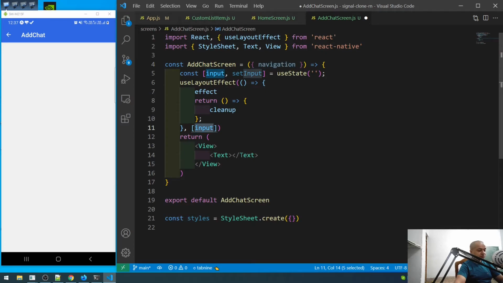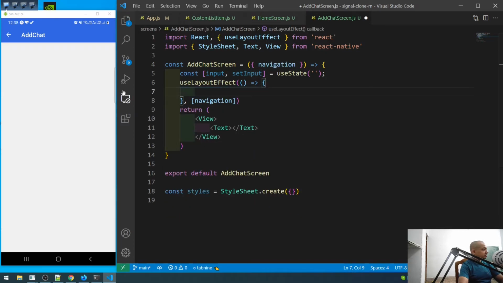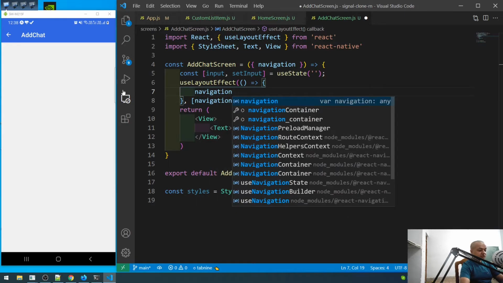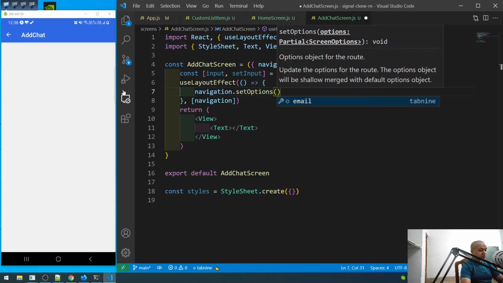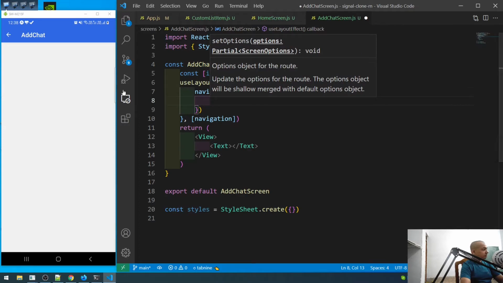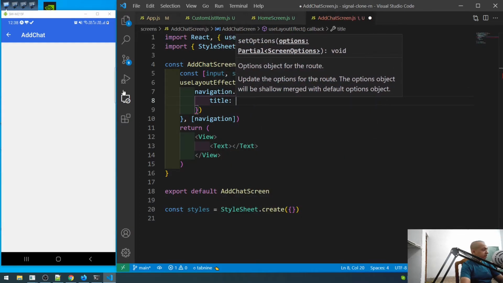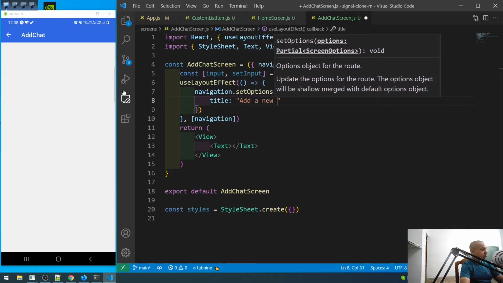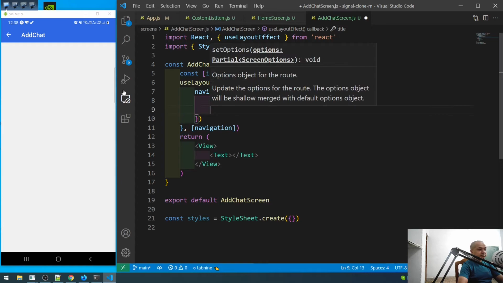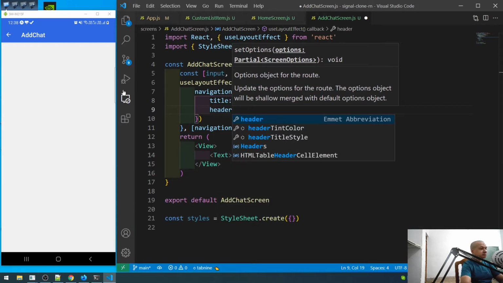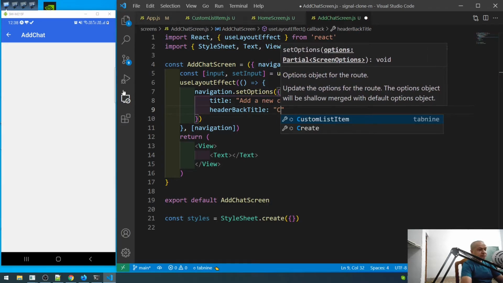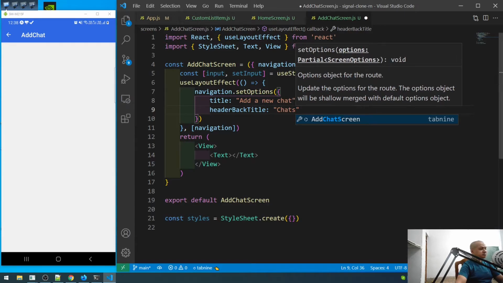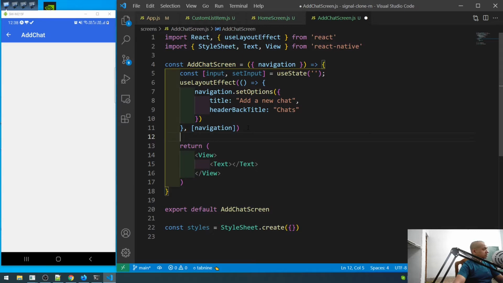So navigation will come here and this all will go, and then navigation.setOptions, and title will be Add a new chat, headerBackTitle is Chats.